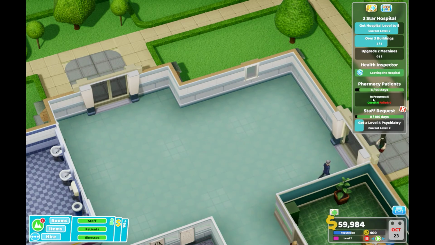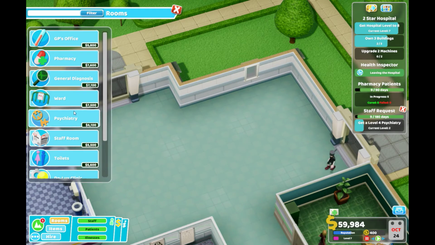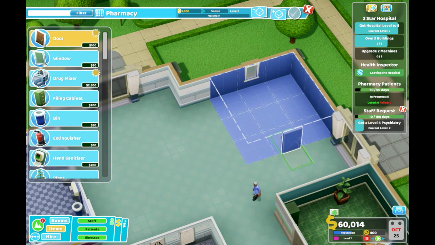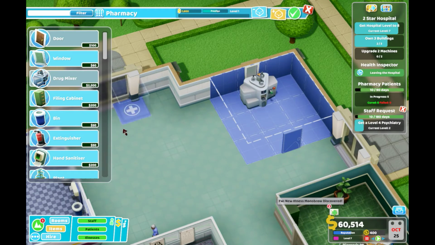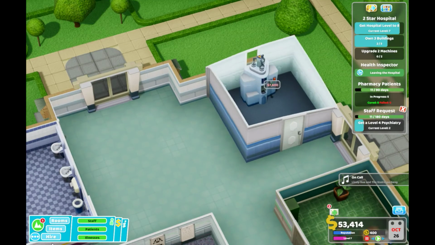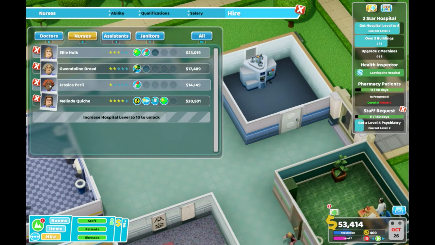Where is he? I don't know. One of the nails always flies. We could do another pharmacy over here. Does the keyboard feed? Great. And no, I don't want to cancel the room. Okay. We'll hire a nurse for it.